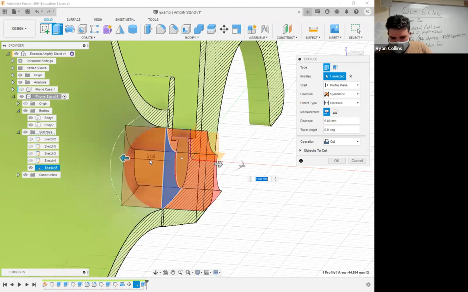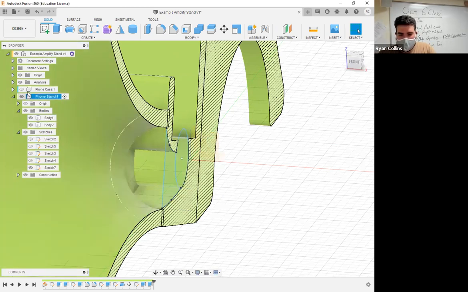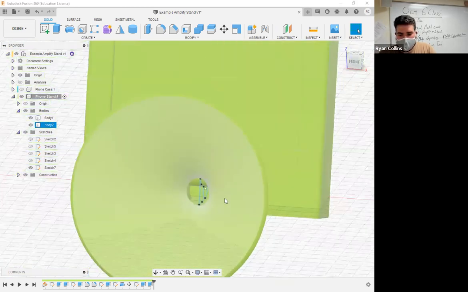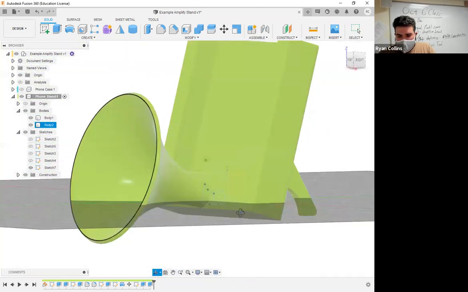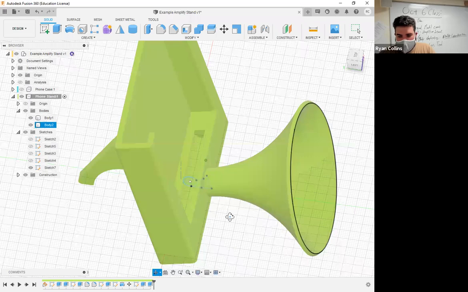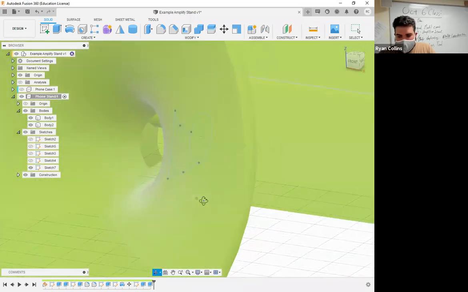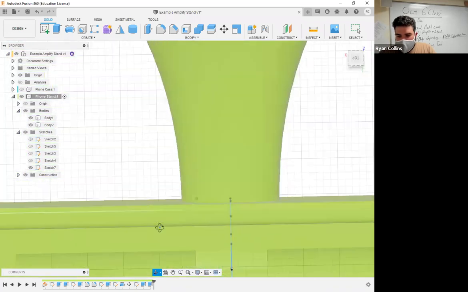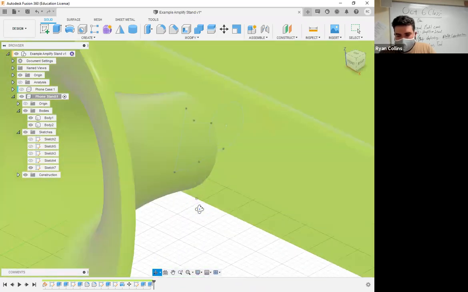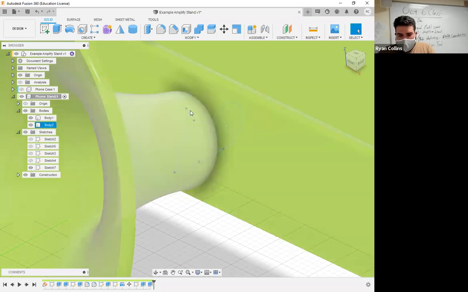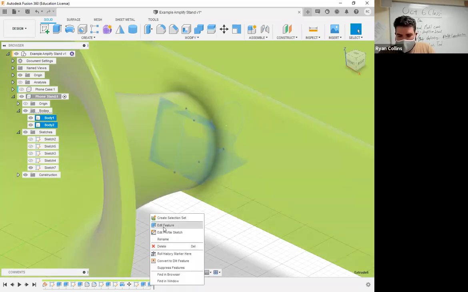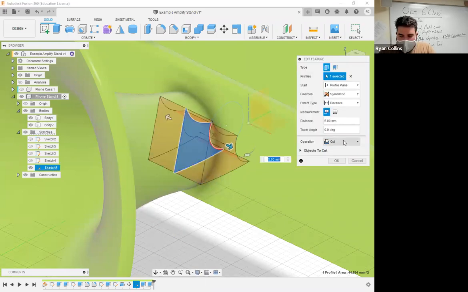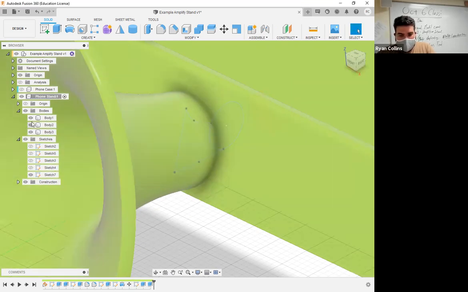So again, yes, making a cut, great. Now it's going to chop out a really weird chunk. So let me hide the analysis tool and it will show me everything else. So it's going to be chopping out this weird square thing inside. Now it doesn't look like it came through anywhere, but that's still definitely not a good thing. So what I can do here is I'm going to step back, edit feature, and instead of cutting immediately, I'm just going to create a new body. Okay, so let me hide the, I should have labeled these.